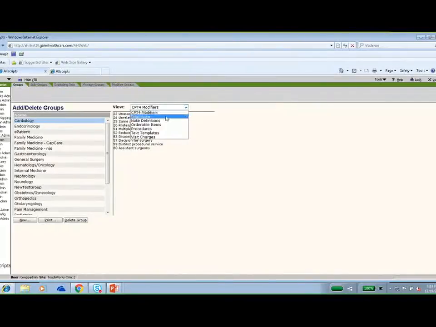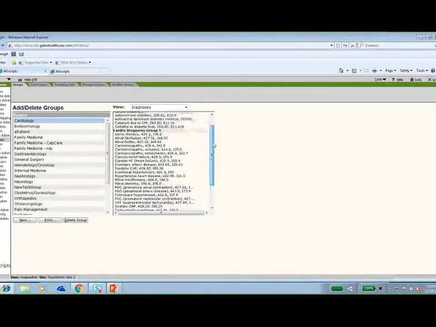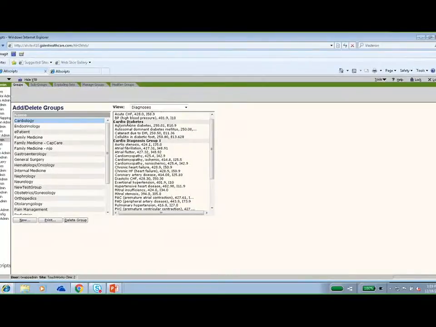And then if we come over here to diagnosis, we can see exploding sets, which we'll get into in just a little bit, and then we've got cardiology, diabetes, cardiology diagnosis group 1, and then cardiology fractures down here. And what these subgroups, which is what we're going to talk about on our next tab, allow us to do is basically put some information into a more specified category. So it makes it a little bit easier for the provider to go out and find, hey, I'm looking for something in cardio diabetes, so now we've got some diagnoses that are linked just to diabetes, so it makes it a little bit easier for them to find stuff.